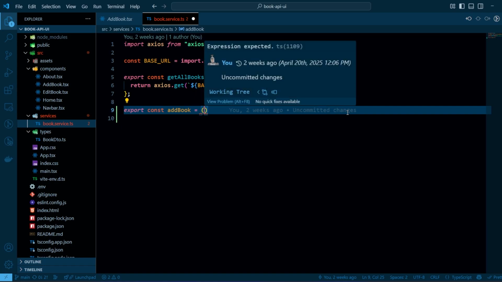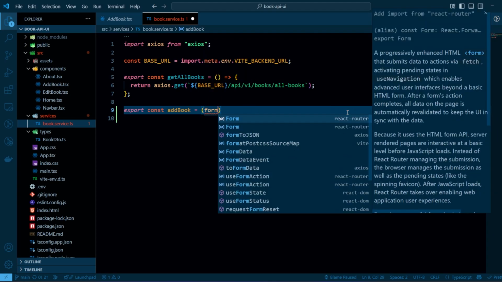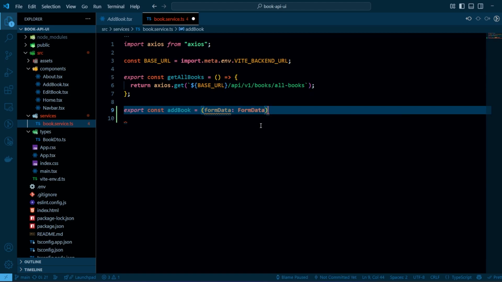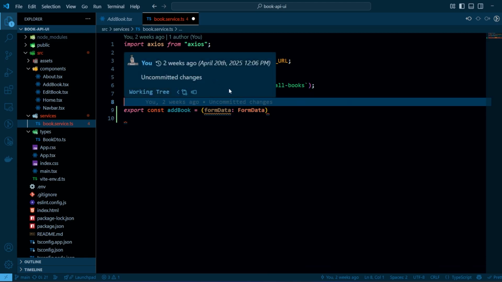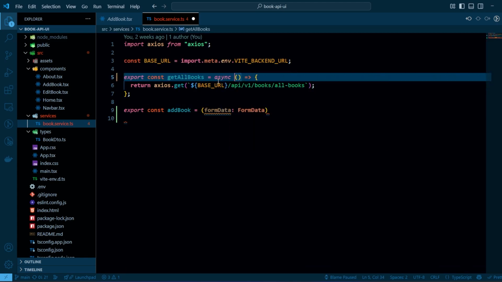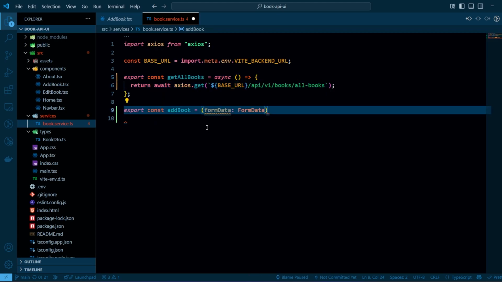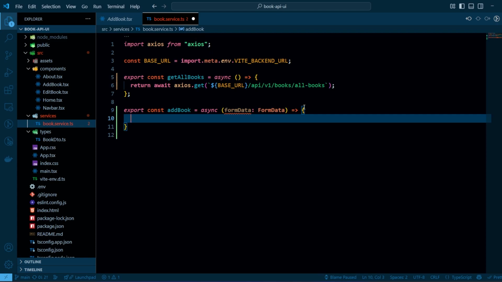For sending a multi-part request from the front end to the backend, we use a special type called FormData. Okay, so this is what we use. Also, one small mistake that we made earlier was that we should make these calls async. I didn't include that async. So all these API calls should be async await, because we need to wait for the data to get fetched or for the operation to get performed, and then we will simply return await axios dot post.